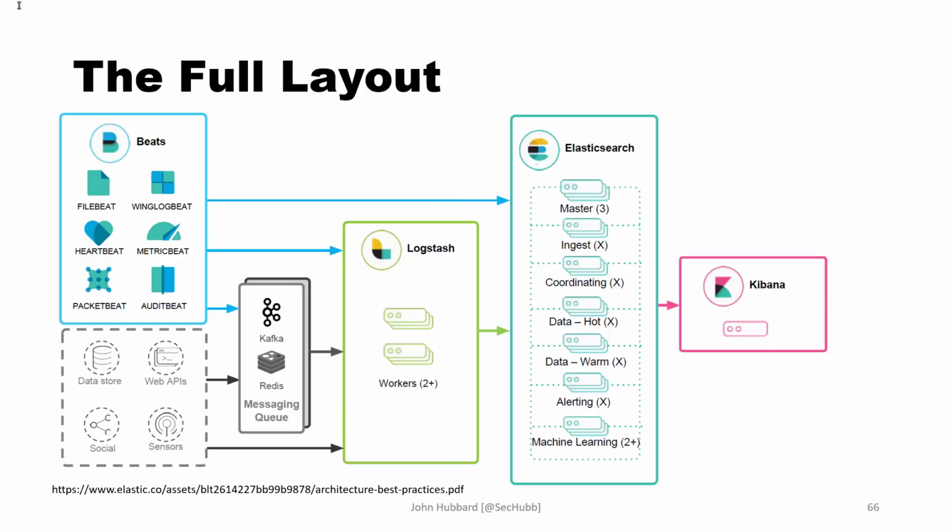If you're trying to throw in gigs and gigs of data, then you're probably going to need something more than that. But the recommendation for a node size in a production scenario is 64 gigs of RAM. You can say 32 gigs go to Elasticsearch, 32 gigs go to the OS, and then you strap as many of those together as you want in your cluster. Okay, that answers the question.